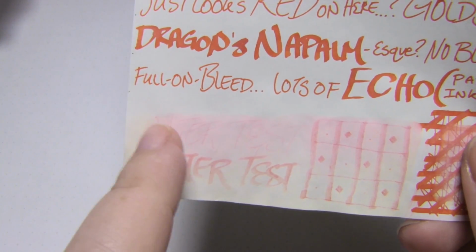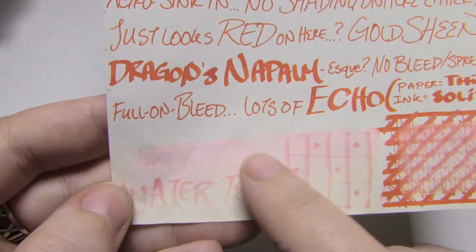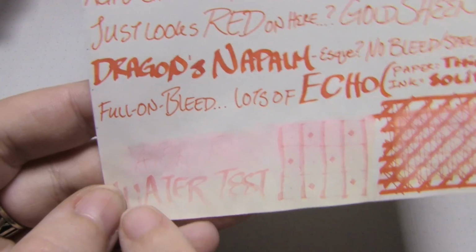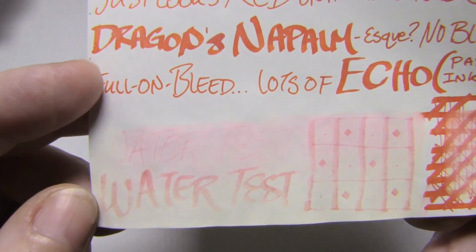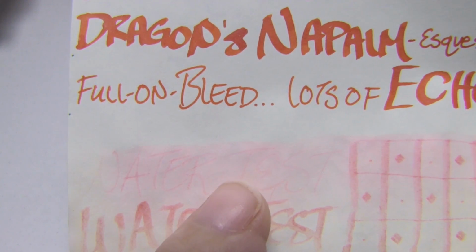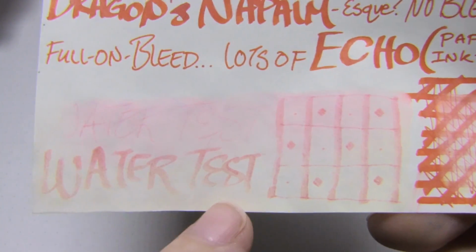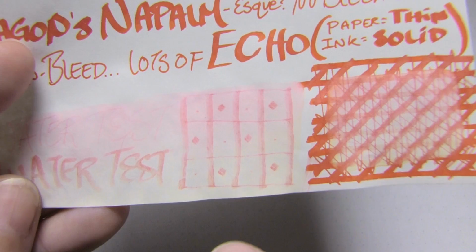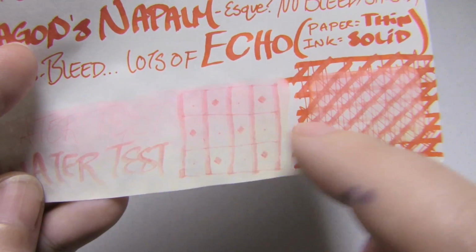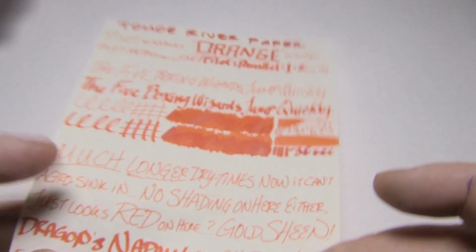It is. This area right here is very pink. So where the top words are that were written in the Japanese Fine, that is very, very pink. Here, less so. It did release a lot of it, not much. I don't think it's a coincidence that the top words turned highlighter pink, and these actually turned like a muddy, pale maroon, and that these are darker, because the down ticks are the parallel, and the across is the fine, and the small dots obviously are the fine. And again, out the back, the line's drawn with the parallel. So yeah, weird stuff is going on here. This is a very strange ink.